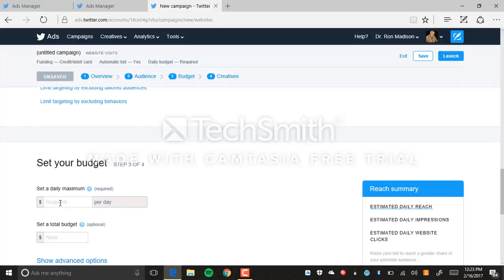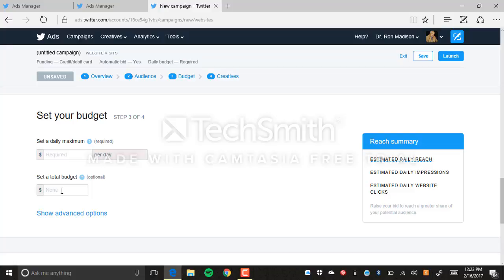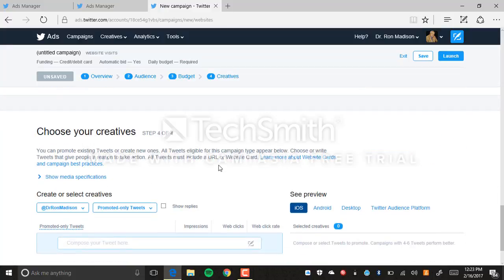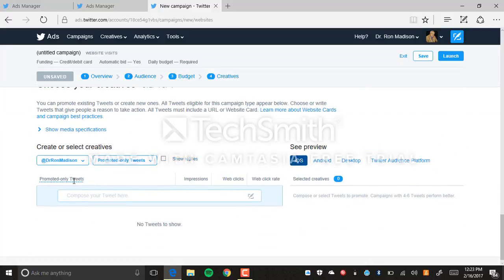This is where you set your daily maximum that you'll spend and then the total budget there. And then the creatives is what tweets you want them to show. So if you want them to show specific tweets that you've put out, say like I showed you earlier, you're able to do that here.